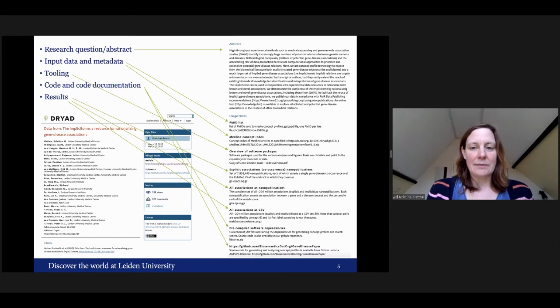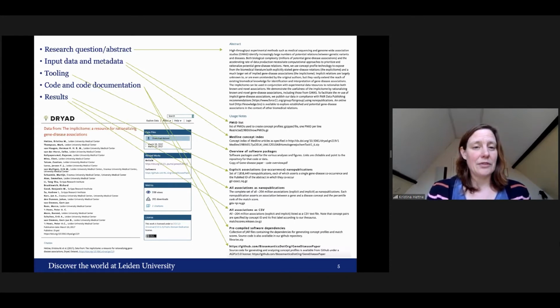The tooling that we used, we tried to show in a code overview, of how these fit together, and we deposited that as well. For the code and code documentation, we had pre-compiled files for software dependencies available, and we put the source code in a GitHub repository.